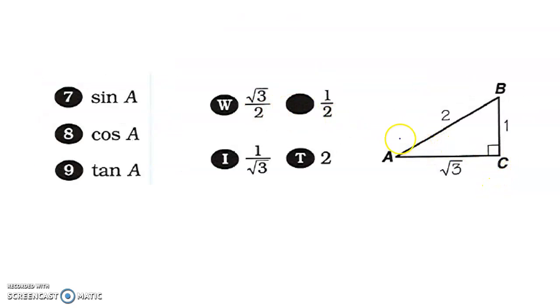Now we're doing A again. So I'm going to label opposite, hypotenuse, adjacent. I'm going to cut down some of the work now. Sine is opposite, which is 1, over hypotenuse, which is 2. We're going to label this one an A. We'll spell weight. So this one's going to be A, 1/2. Cosine is adjacent over hypotenuse, square root of 3 over 2. And tangent's opposite, 1, over adjacent, square root of 3.